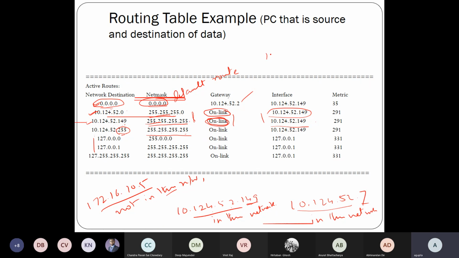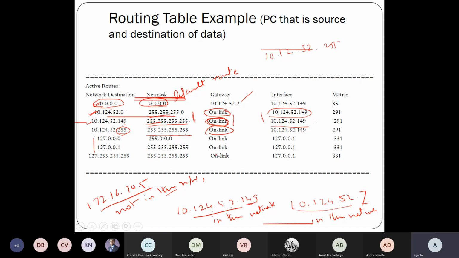So if somebody sends a message with 52 dot all ones, this will match this, the longest prefix match. Again, this is on network, but now your code will process this. All of these are saying it is in this network.